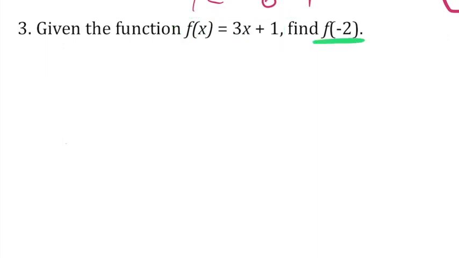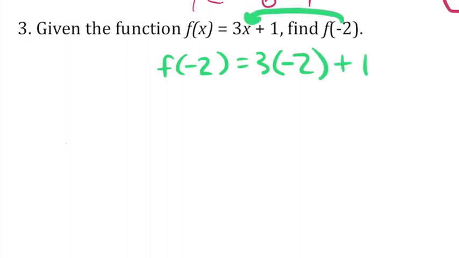When we're being told to put in negative 2, that means wherever we see an x, we should put a negative 2. So f of negative 2 equals 3 times negative 2 plus 1. That's me putting negative 2 in for x wherever I saw it. Now, we are not going to mess with this side. f of negative 2 is a statement. It's not f times negative 2. We're not going to try to divide and solve for f. We're just going to leave it as f of negative 2 and we're going to simplify the right side.